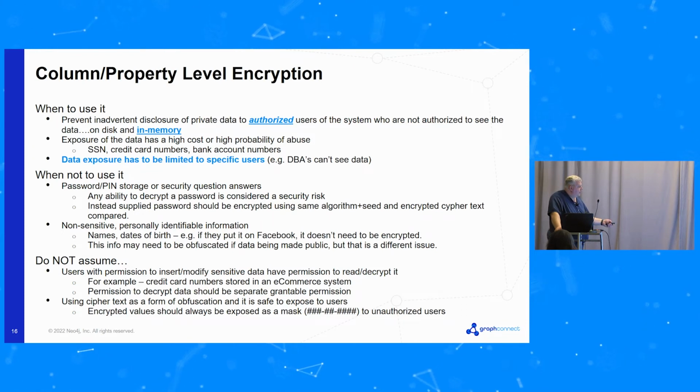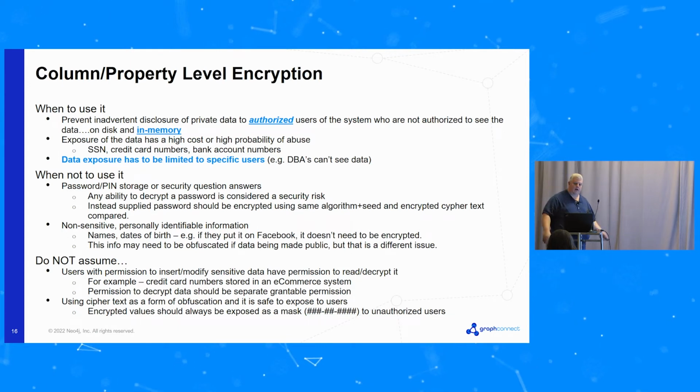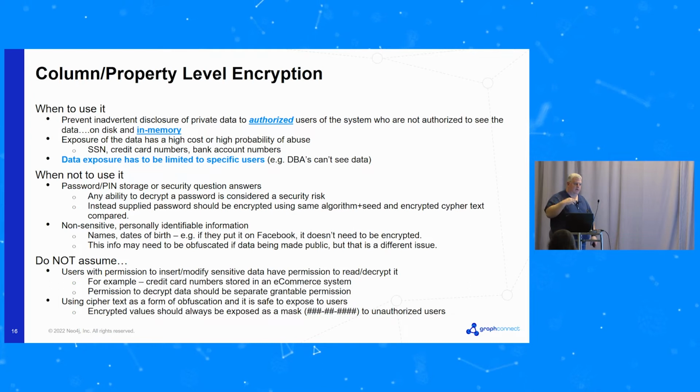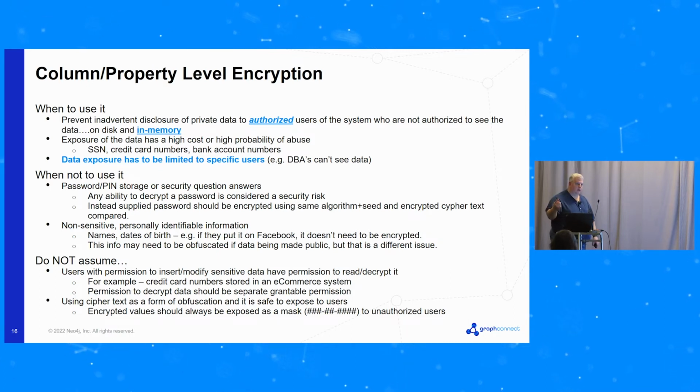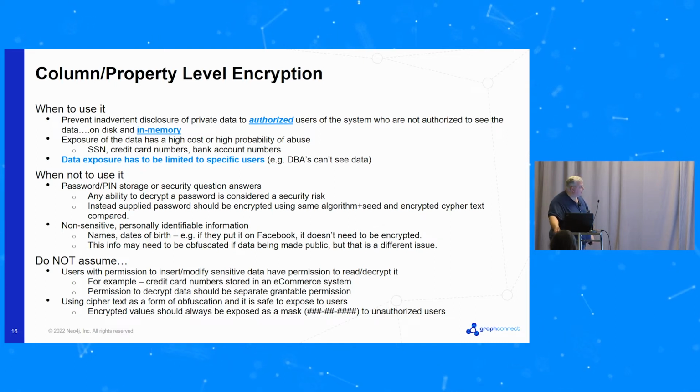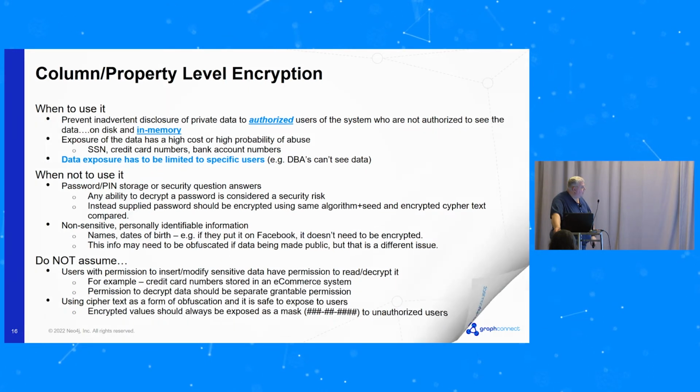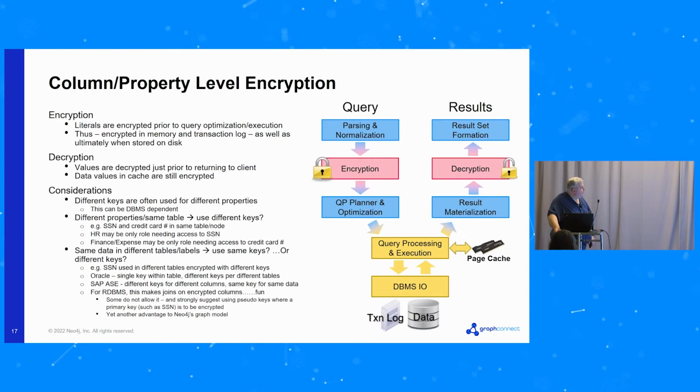Do not assume that people that can insert or modify sensitive data have permission to read it. Classic example, credit card. If I'm an end user buying something, I should be able to insert my credit card, but I shouldn't be able to read it back, because if somebody gets access to my account, they can read my credit card, right? So sometimes it doesn't seem like, it's common sense. Don't expose a ciphertext to people. Okay, why not? We'll get there.